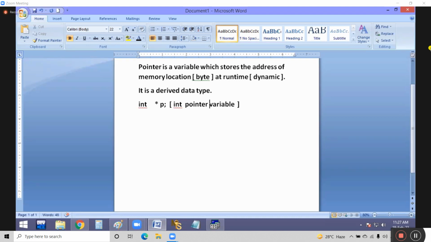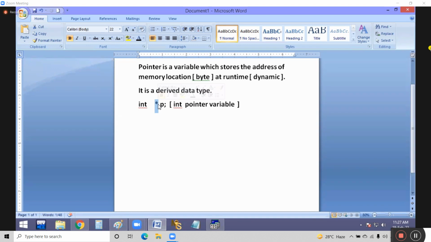But still it is an integer pointer variable. Watch it carefully. When star is not there, integer variable. When star is added, integer pointer variable. That means still the pointer is declared from integer type. And integer is a primitive data type.